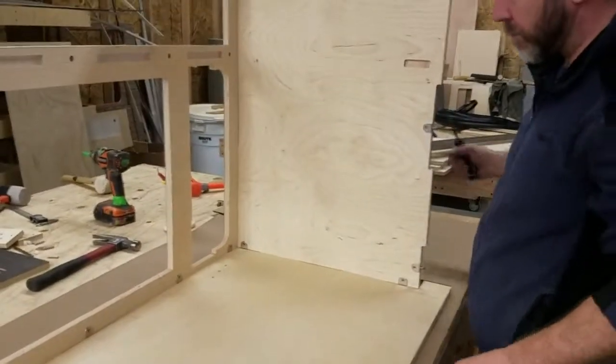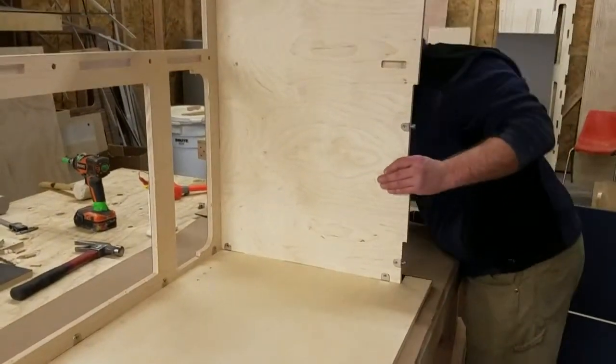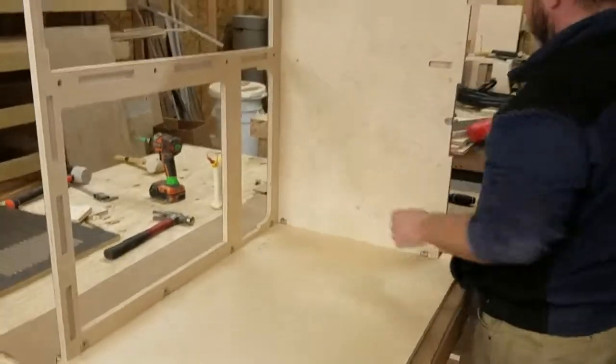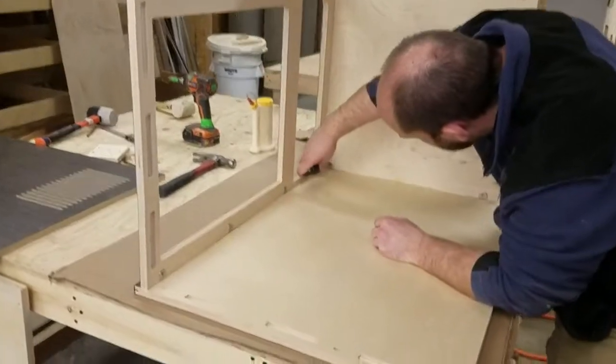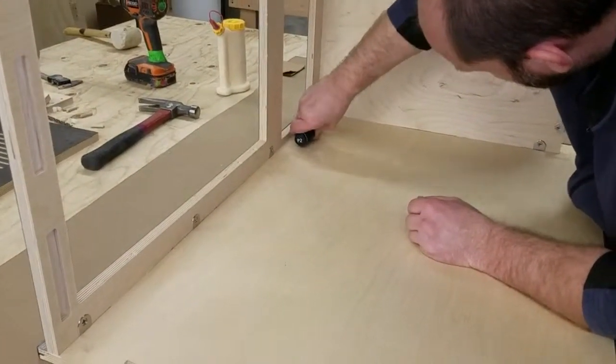Make sure you hammer it down, get the crack at the bottom. Do a quarter turn on those cam locks.